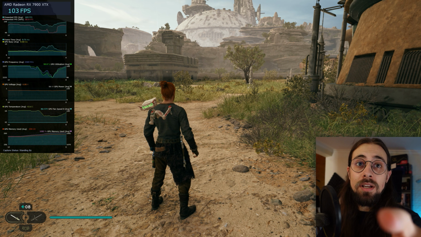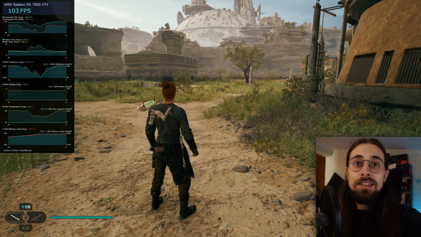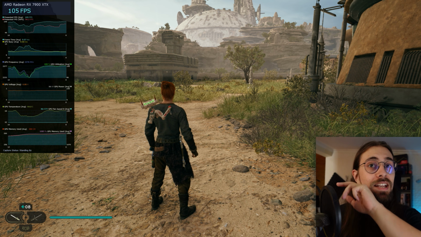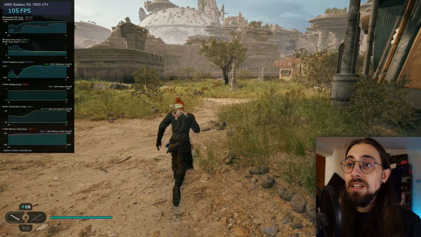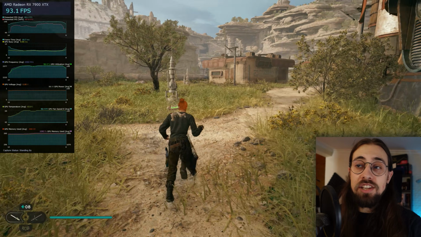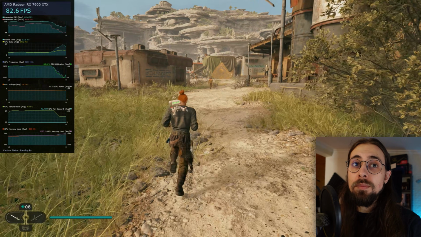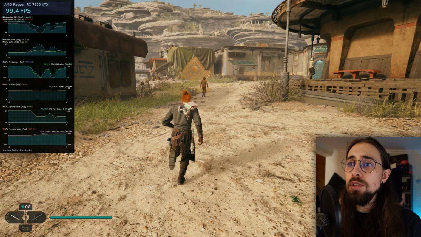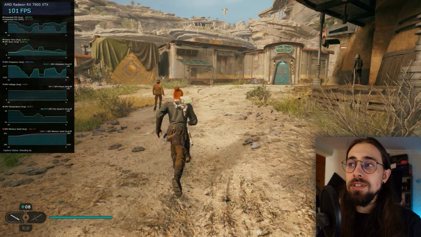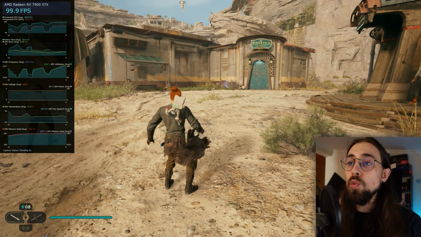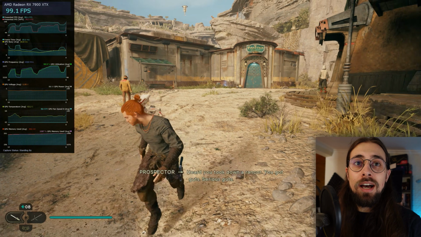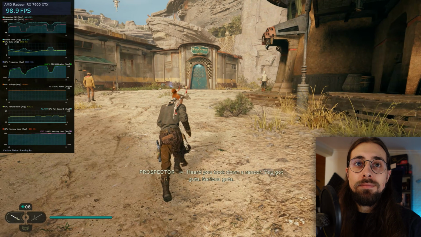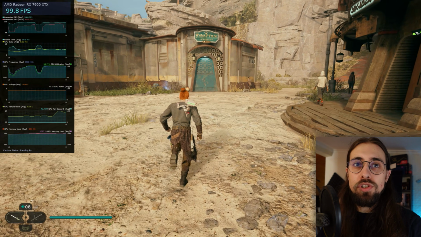For example, you saw that little mountain there. It means that the CPU was indeed loading something, and I believe it was the textures. Once again, look at the difference here. So we have the GPU doing its job, but the CPU is loading stuff, so the frames were lower because of that. So yeah, it was a nice decision to actually show this.